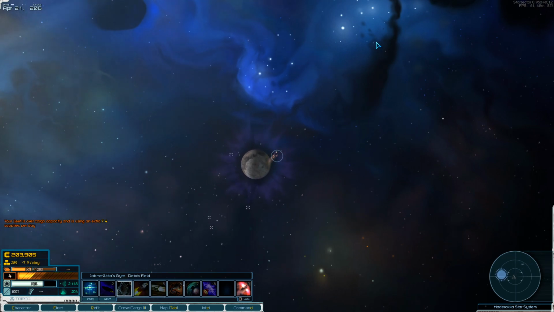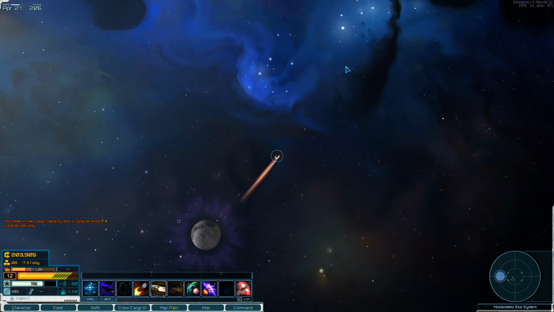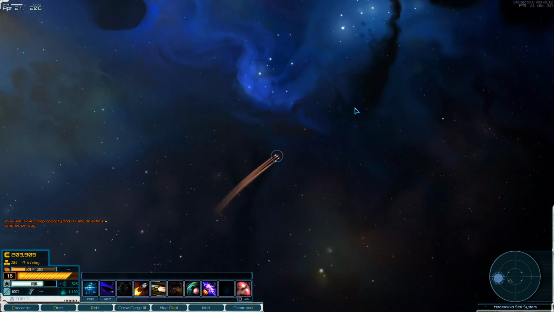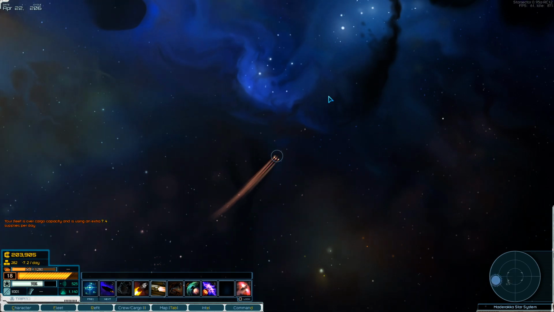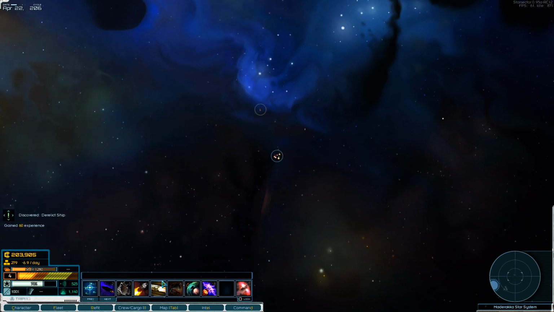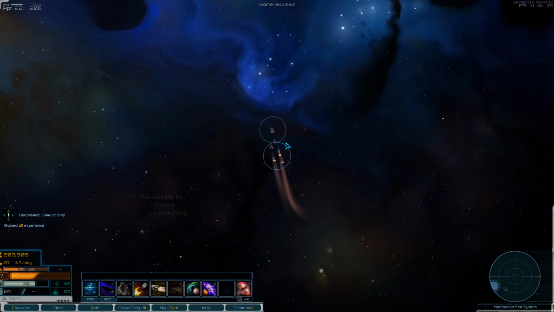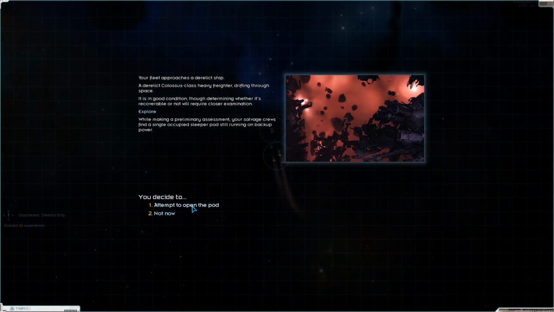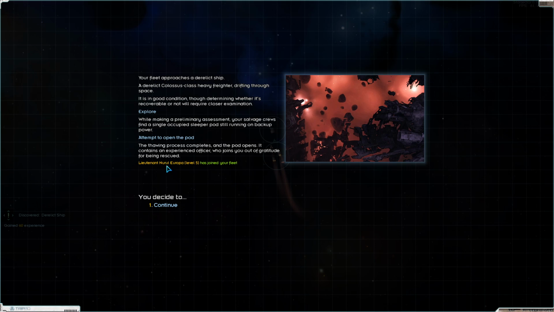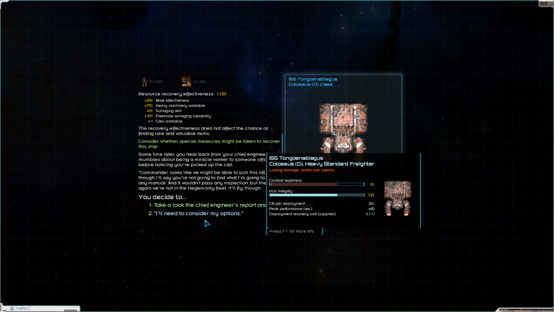There was something nearby. Right up there. And we're up this way, yes? Where are you, little blinky blink? Aha! What is it? Oh, it's a Colossus class heavy freighter. Really? More pods. Oh, Lieutenant Neural Europa. Lieutenant Europa, welcome. Level 5 Lieutenant. That was awesome.